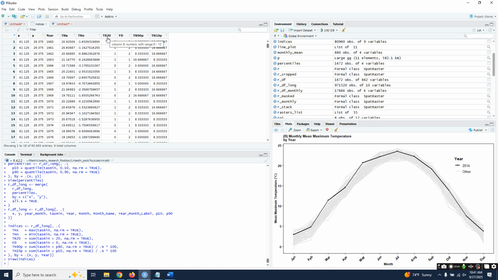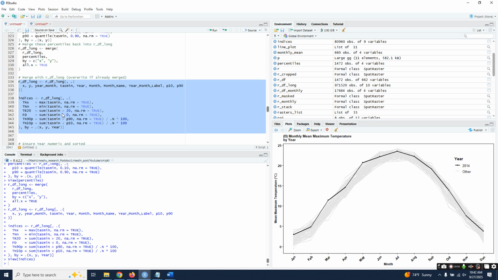And TR20 is the tropical nights, and FD is the frost days count, and TN90P is the warm night percentage, and TN10P is the cold night percentage.